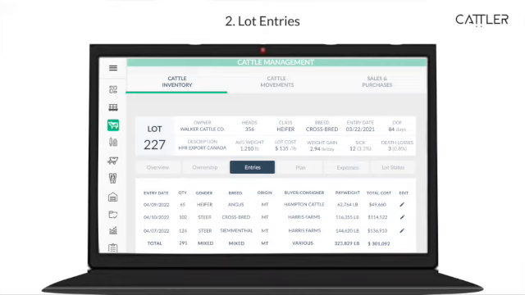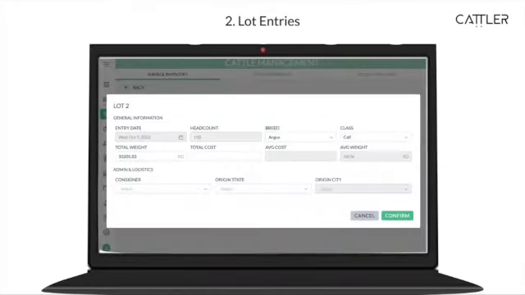There might be people that don't use it, but there are tons of people that have asked for this. If you get into any one of these little pencils in one of these three rows at the bottom, you will find an edit menu where you can add more information, even on the logistics. We will continue to add more fields that you might optionally fill or not. You're not forced to do that, so you can just work until it makes sense for you. But if you want to, you will be able to add more information on every lot. That will be useful down the road for comparability, to check performance across who was the consigner, lots of things that open from here.